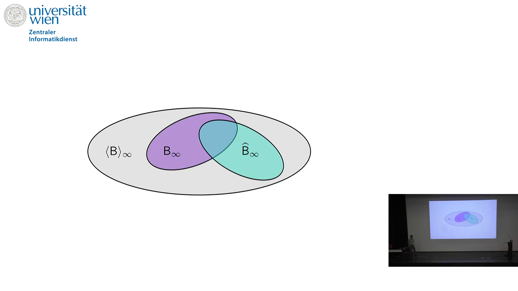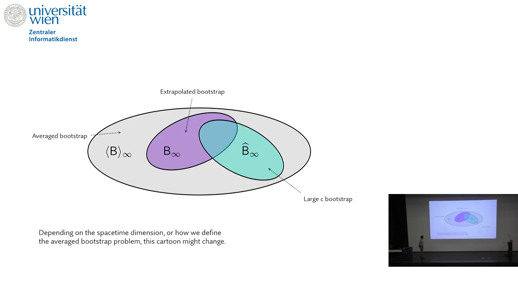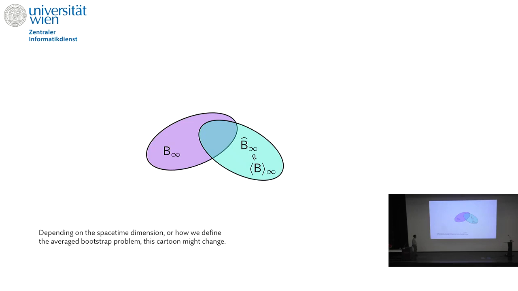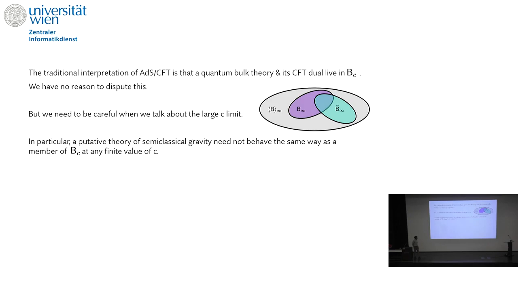One can draw a cartoon of the space of three different types of bootstrap problems tailored to large central charge. It suggests broadly speaking that we can reinterpret the large C bootstrap as a third type — an averaged bootstrap problem — which has new solutions, and maybe those are the solutions relevant for semi-classical gravity. The traditional interpretation of AdS/CFT is that a quantum bulk theory and its CFT dual live in the space of bootstrap solutions at finite C, and we have no reason to dispute this — but we need to be careful when talking about the large C limit.